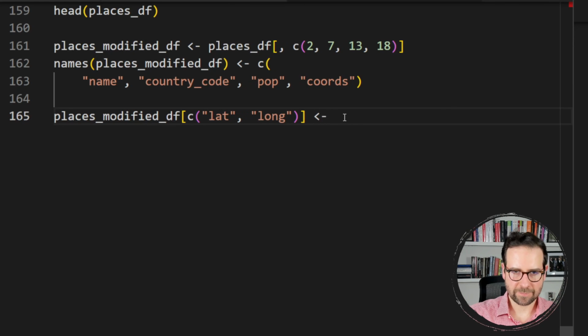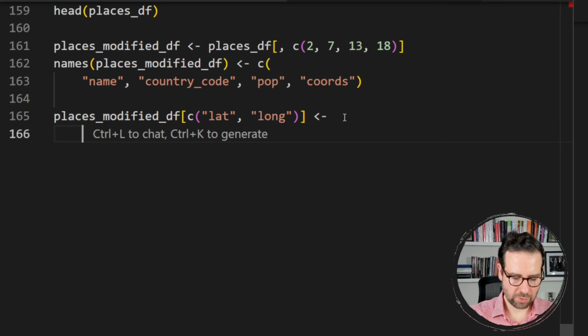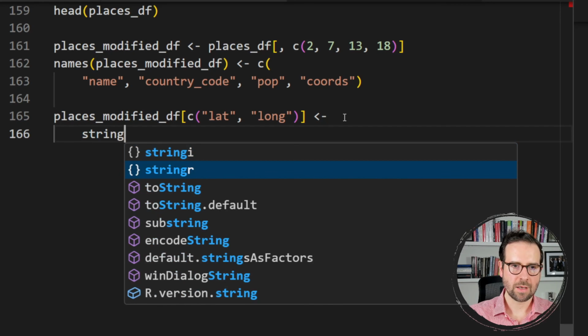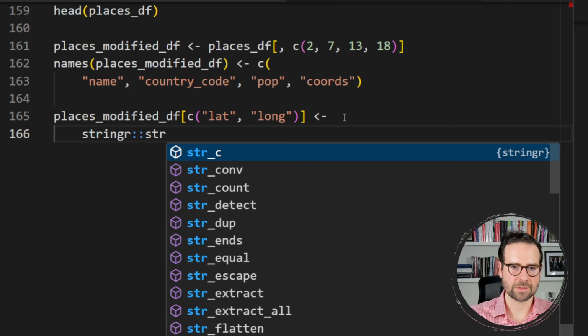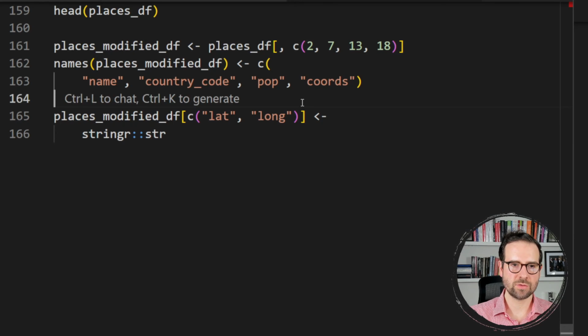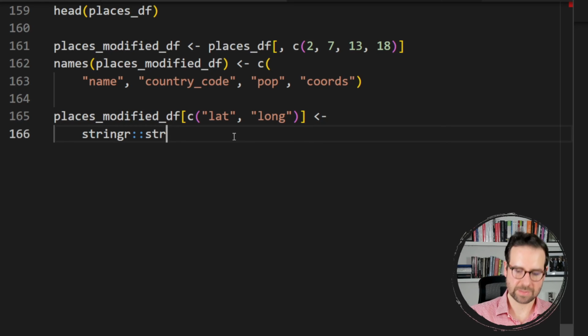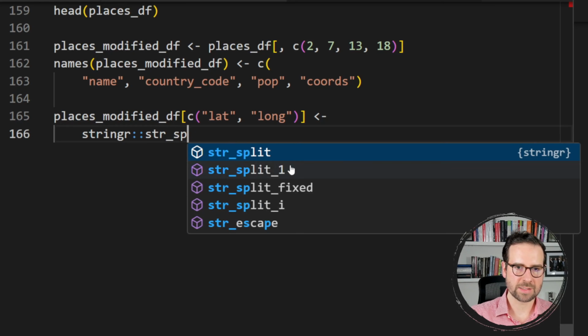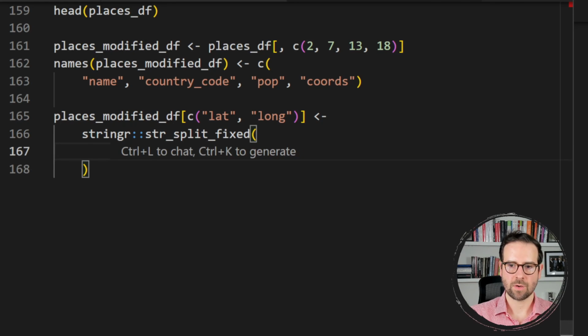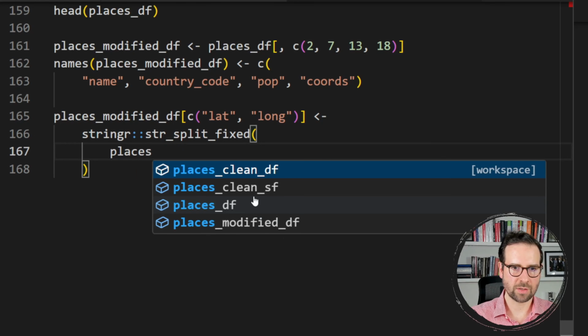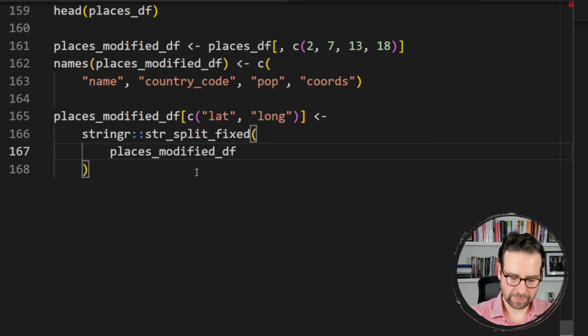And then once we define that, we can use stringr for splitting this. From stringr, there is a function called str_split_fixed. All right. And within this one, we simply need to say that we're going to be using, from places modified df, that coords column, which consists of those two.